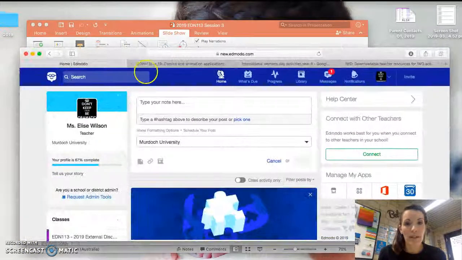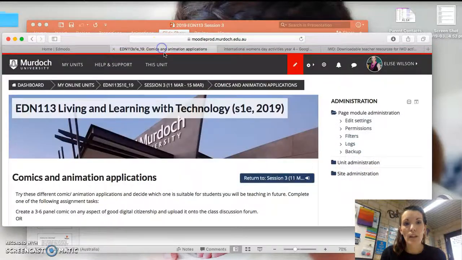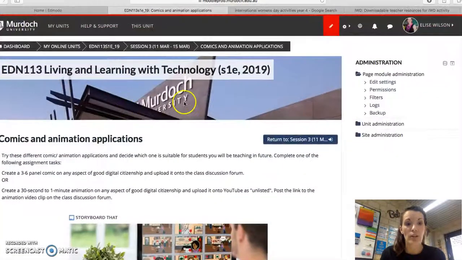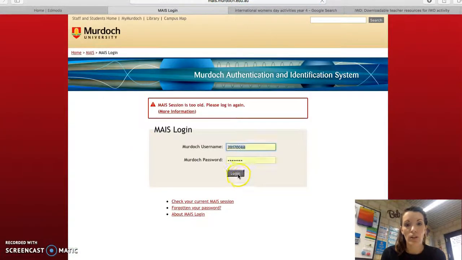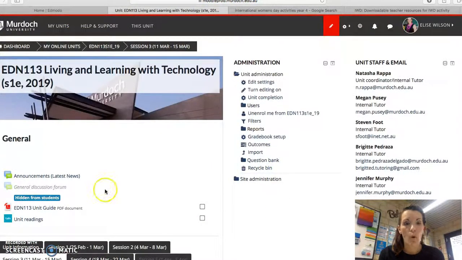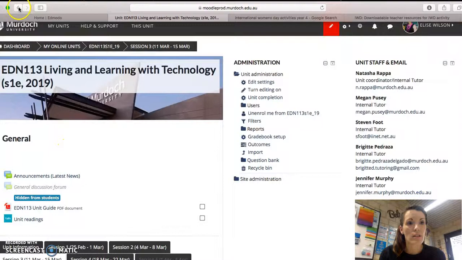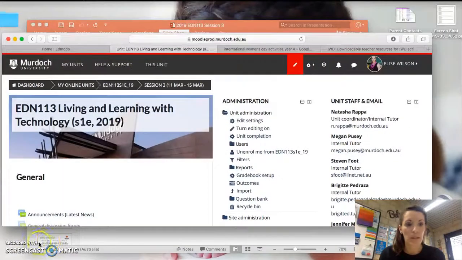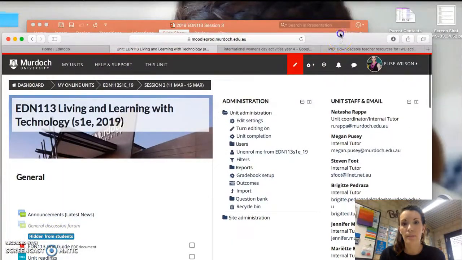So if I jump into my Safari here, and I'm going into our LMS to show you whereabouts this information is. So I'm going back onto the home page. I've got to log back in again. All right, so I'm just going to reduce the size of that one because that's too big for what I want.